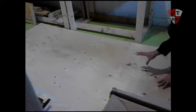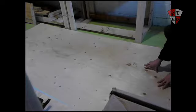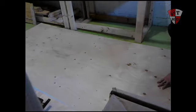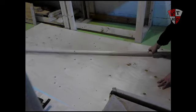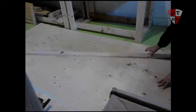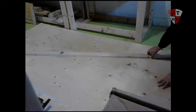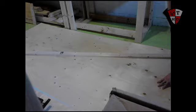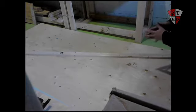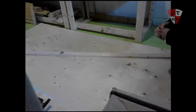I haven't marked it yet, nor have I cut it yet. Basically, I'm going to use it as my little work surface temporarily to get my strapping measured to size. Now this batch of 1x3 strapping is actually a lot nicer this time around, and it's a lot better than the last few bundles I bought. Now the cost of these, like the plywood, has gone up a whole $7 since I last bought a sheet. The strapping stayed around the same price, so between that and the plywood, it still cost me $100.